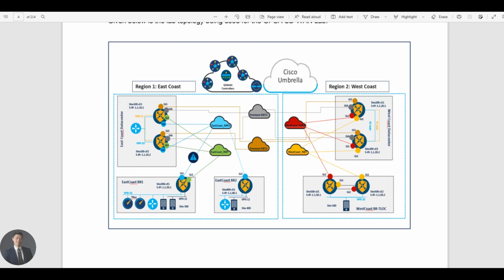So I have a feature profile, and a feature profile consists of features. Features are individual capabilities that I want to share across different configuration groups.